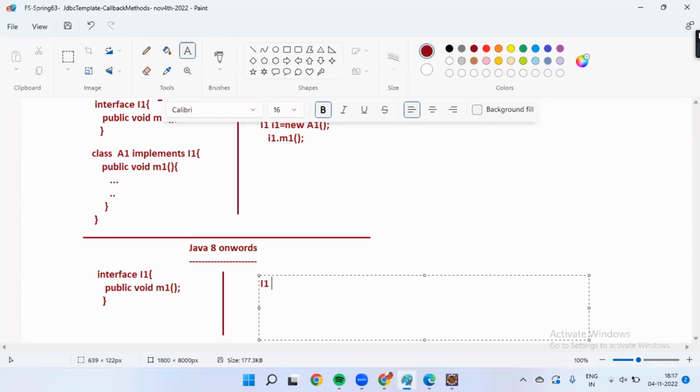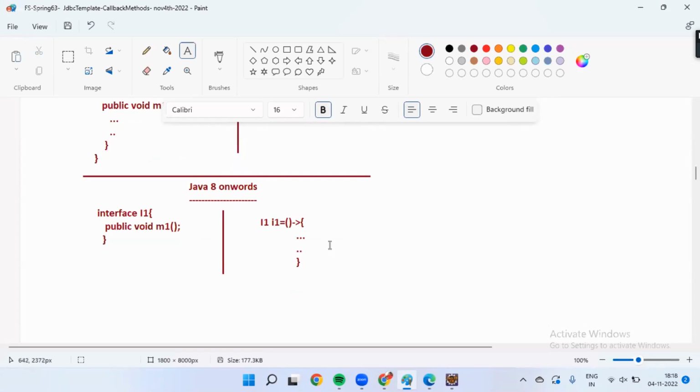Interface I1 is equal to I1 is equal to open curly bracket. Here we can write the M1 method definition or not.